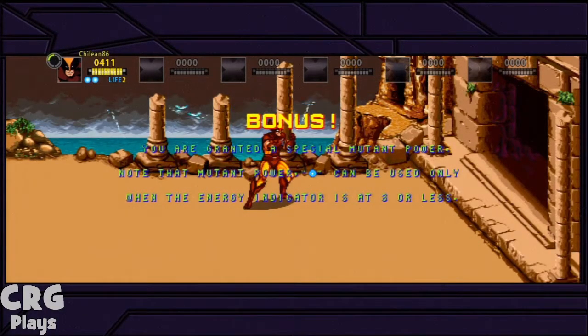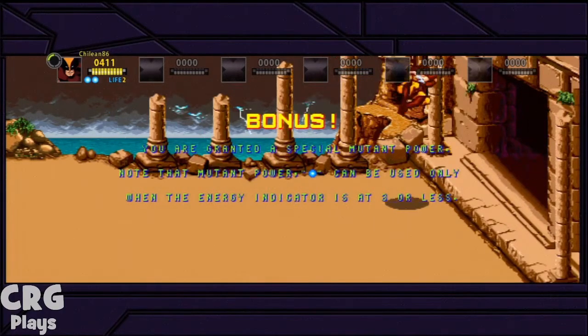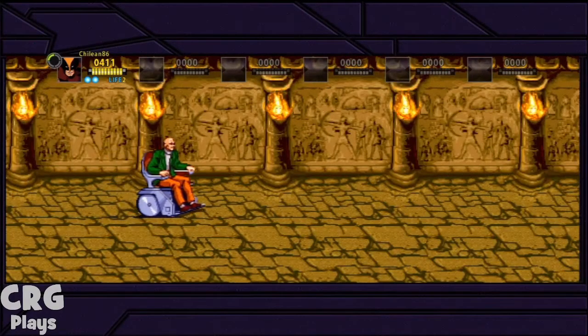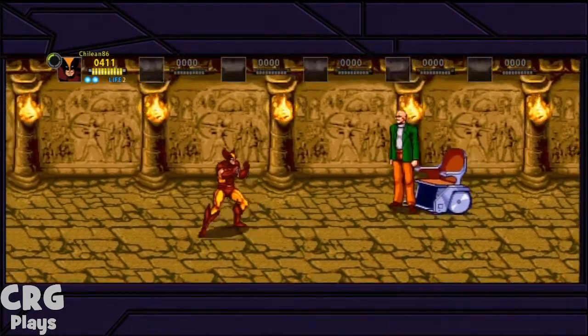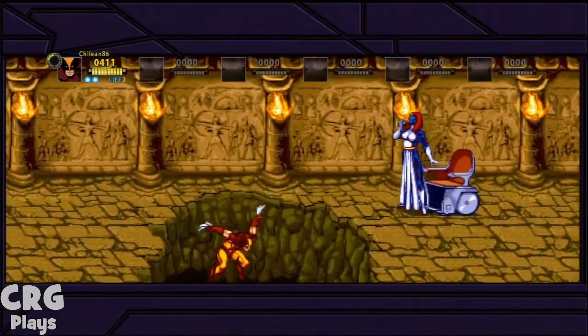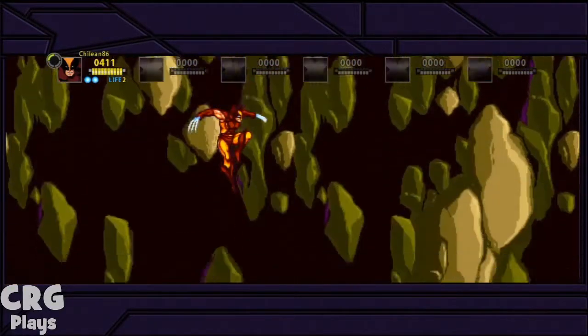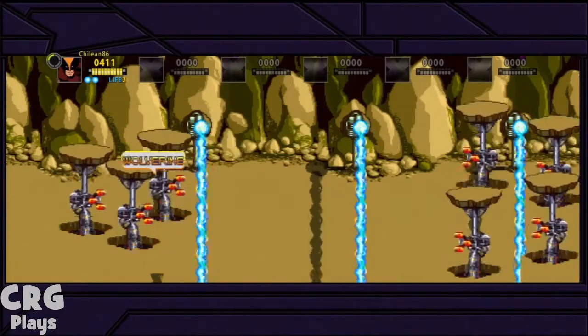Okay. X-Men, nice job. Magneto is over there. Follow me. Don't go! It's a trap! Nice laugh. Ah, you fell into our trap. It's not quite a trap, it's just an extra level.